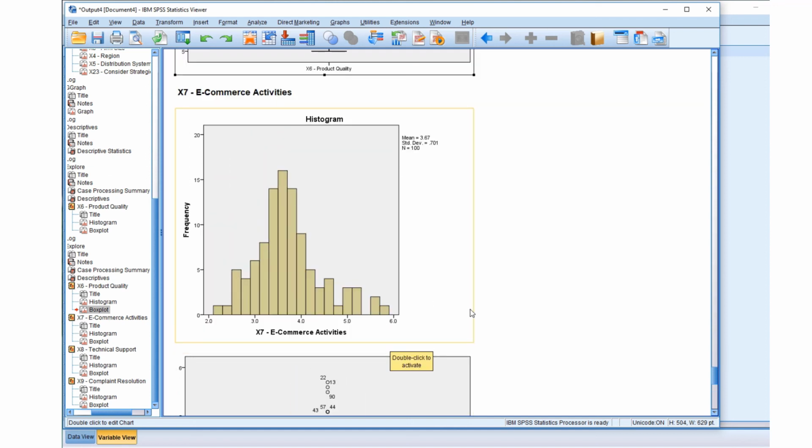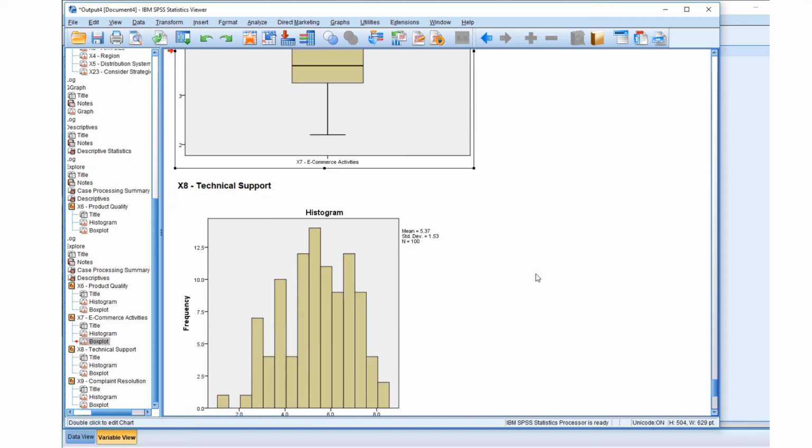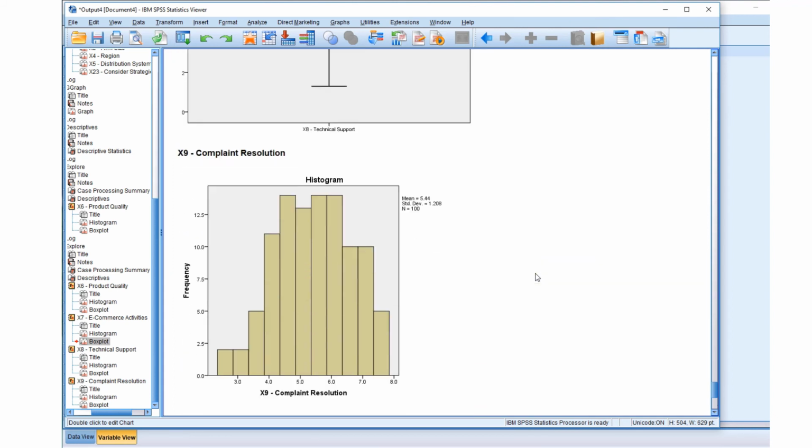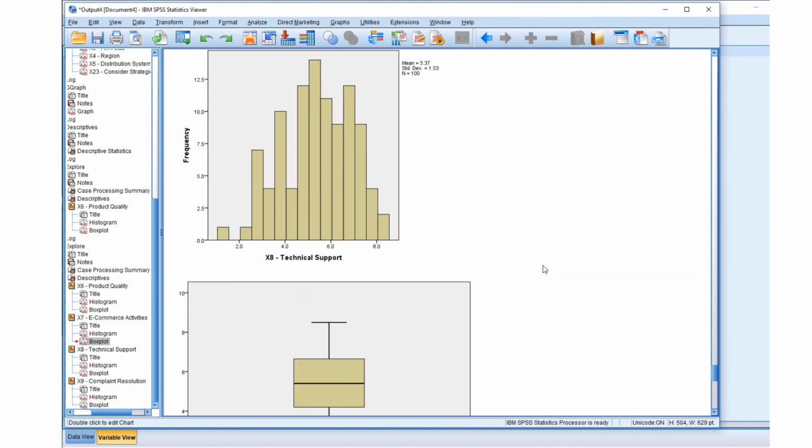One of the things you'll notice here with SPSS is we do have indicators of outliers in the box plot. So for x7, it looks like 5 or 6 different cases that appear to be outside of normal for this particular variable. We may want to go in and examine those closer, but we'll look at that in another video. This is just the descriptive part, getting to know your variables better.